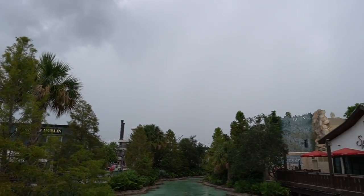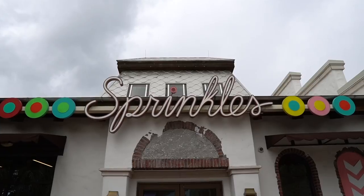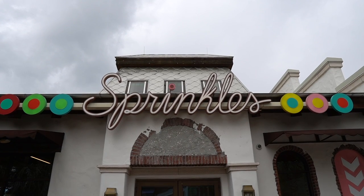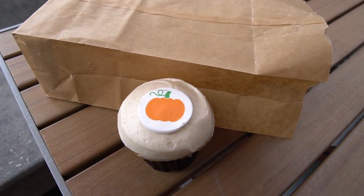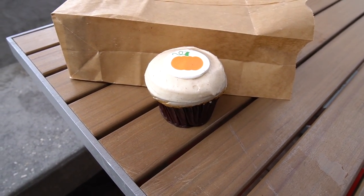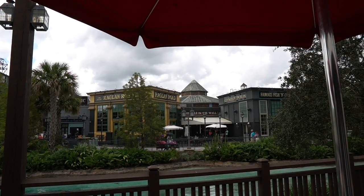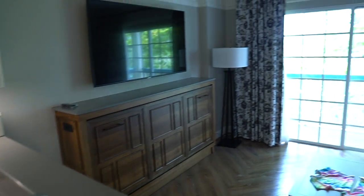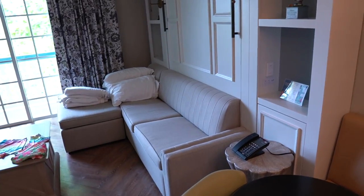It's heading in — Bianca felt some water already. We may have like 15 more minutes but we want to hop in the Gideon's line because it's pretty short right now. Our next stop is Sprinkles — I just felt a drop on my hand, it is about to rain, but we want to try the pumpkin cupcake. Here's our pumpkin cupcake — we get this every year, it's always so good. About 45 seconds later it is now raining, not that bad but it's coming down. Goodbye room — this was such a wonderful, amazing stay. We enjoyed every minute of staying here at Disney's Saratoga Springs, a DVC one-bedroom villa. I highly recommend it.